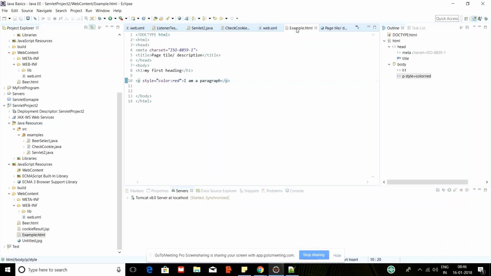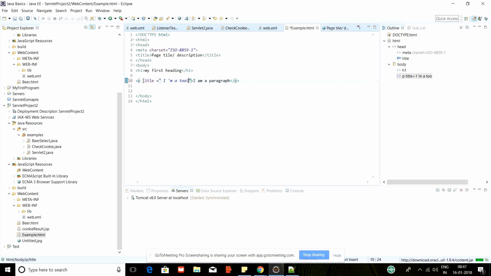And suppose we can give a title also in here, like if I had given something called p, and I'm writing a title. Title means "I am a tooltip."